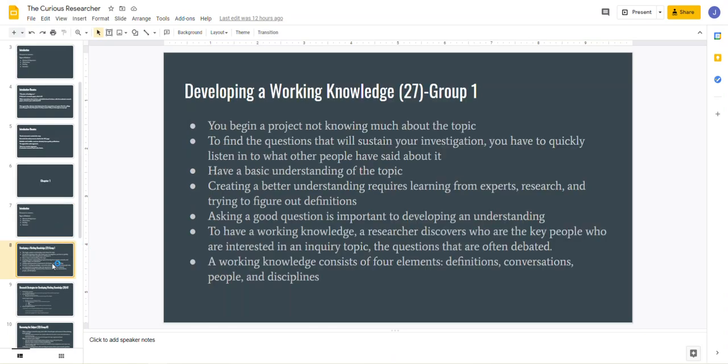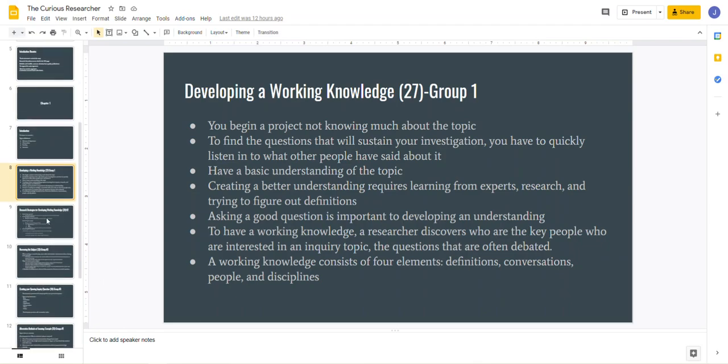So one of the items in the discussion board number 9 is that you have to provide me links to 2 or 3 soft sources just to show me that you've done some thinking and looking for source material. In other words, you're developing a working knowledge. So you're going to want to look at this section in the textbook about how to go about developing that working knowledge so you can write a better proposal.